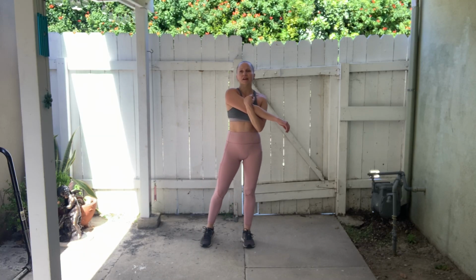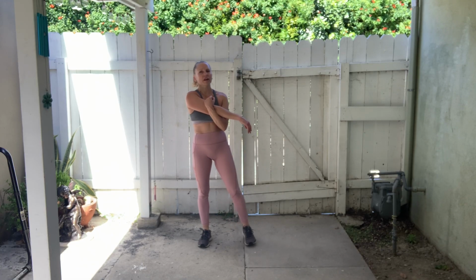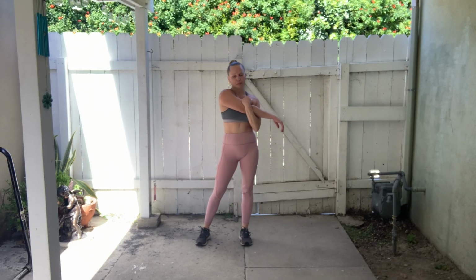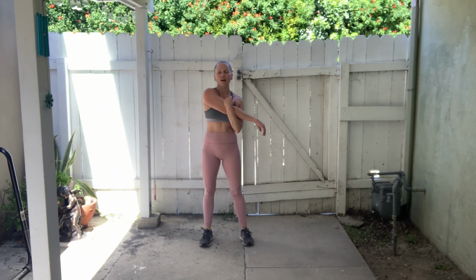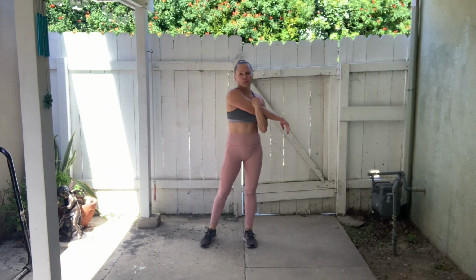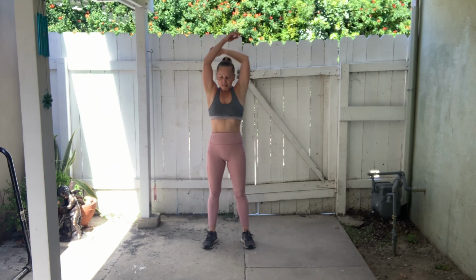And keep moving. So again, you can pace. You can shake out the legs like I'm doing. You can even just shift your weight from foot to foot, whatever feels good for you. But keep moving and keep focusing on slowing down your breathing. So let's take one more nice deep breath here, inhaling all the way down to your belly button. Control the air as you exhale. Shake it out. Let's get the triceps.